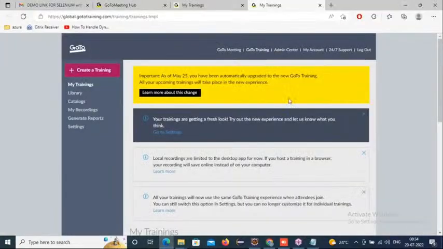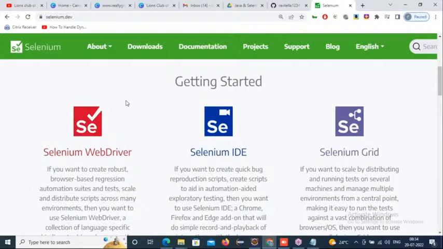Friends, Selenium is free, it's open source. It's not a paid license software. Some automation tools are paid ones, like UFT, which we were talking about just now. It's a paid license automation tool, whereas Selenium is open source. It's a non-profitable organization, where you and I can contribute any suggestions, any code you want to develop.